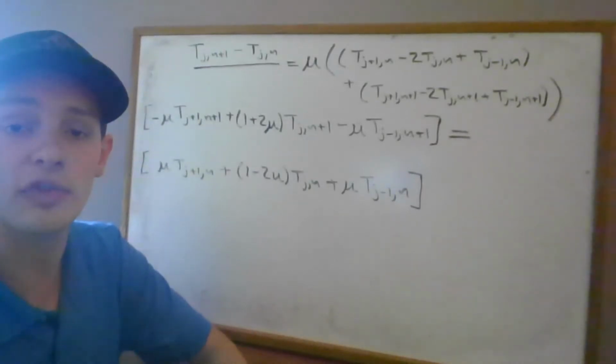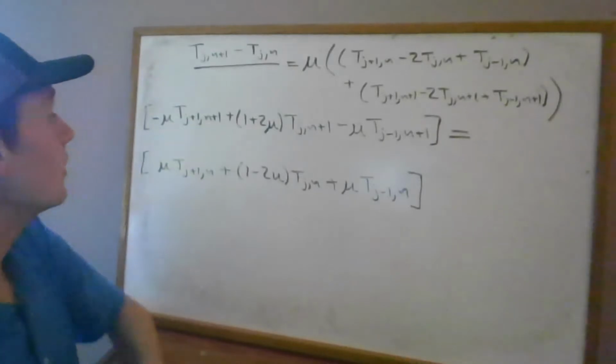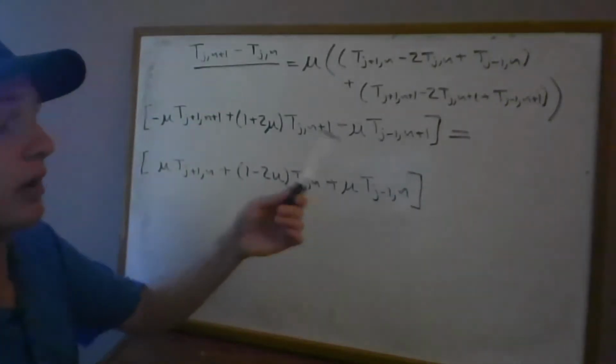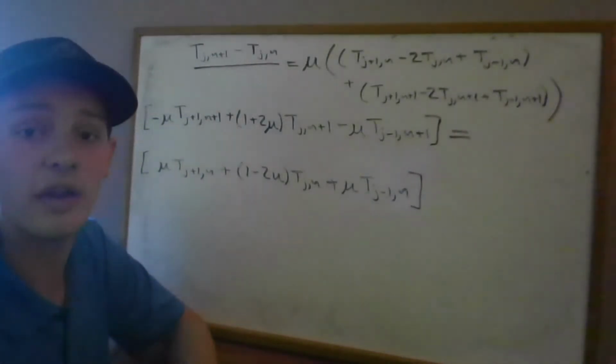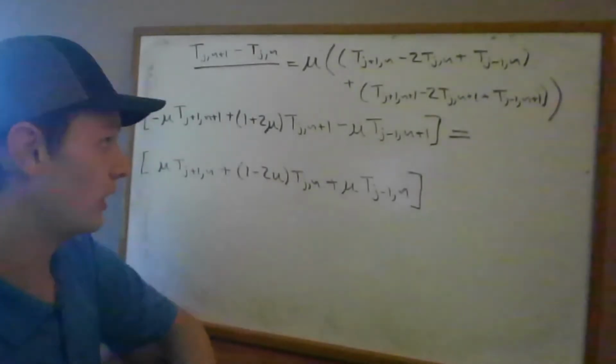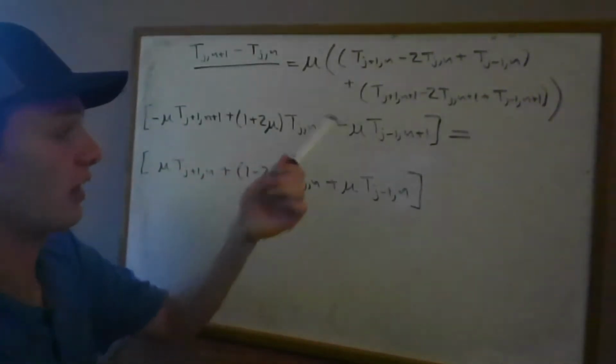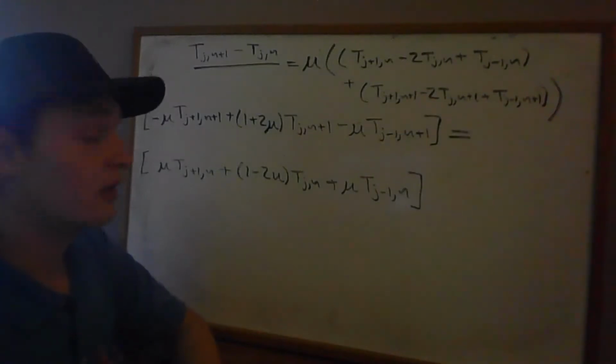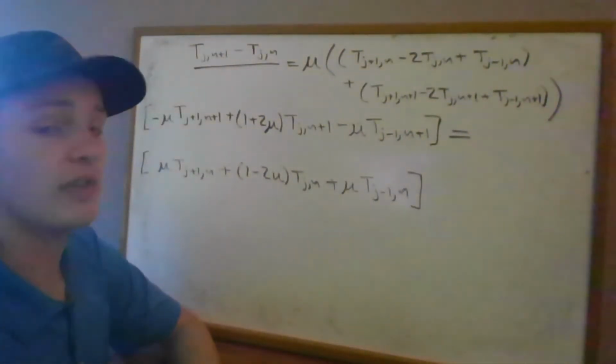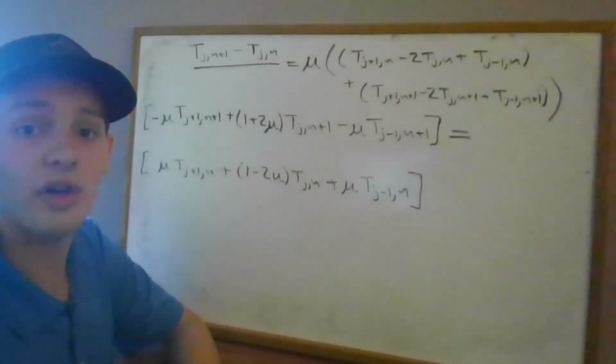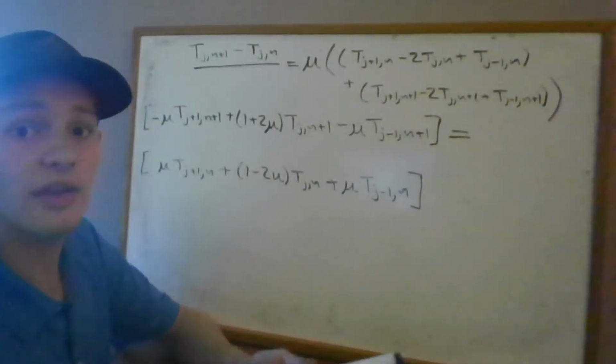This equation differs substantially from what we had before with the explicit differencing method, because now we have multiple temperature terms at the later time step n+1 that need to be calculated. How are we going to do this since they depend on one another and are at different positions? To do this, we need to recall that the number of unknowns we have depends on the number of position increments we divide our bar into.